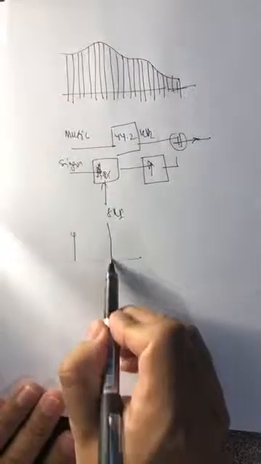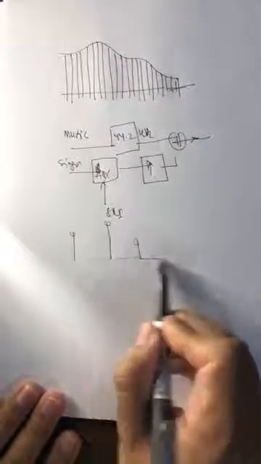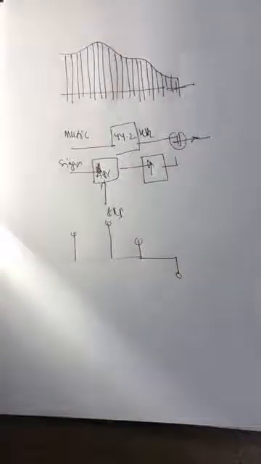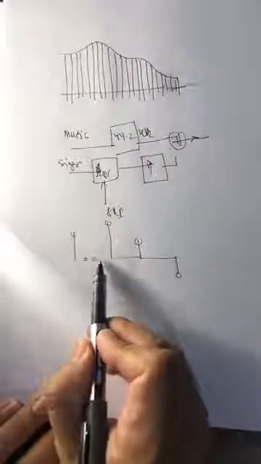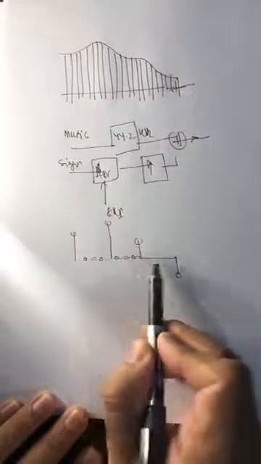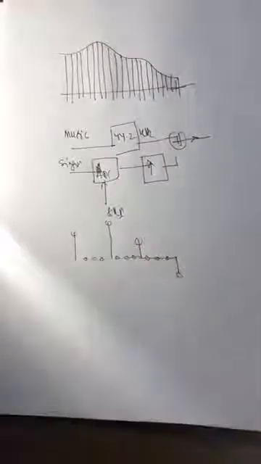And so interpolation is done in the following steps. Once you are interpolating, you have a sample here, then a sample here, then a sample here, then a sample here. Let's say you have these three samples, and you are doing interpolation. First you add zeros, 0, 0, 0. Let's say you are interpolating it by 4, 0, 0, 0. So the first step is that you add zeros into your signal.